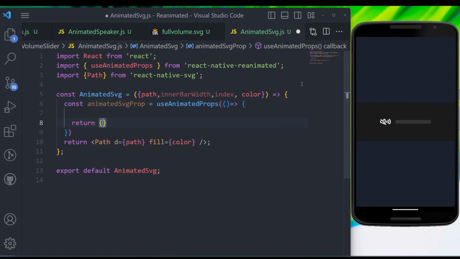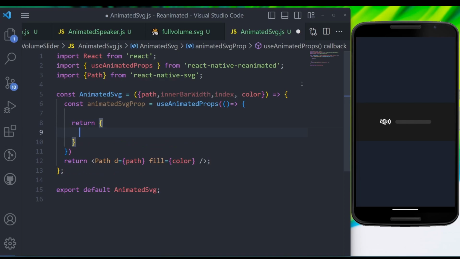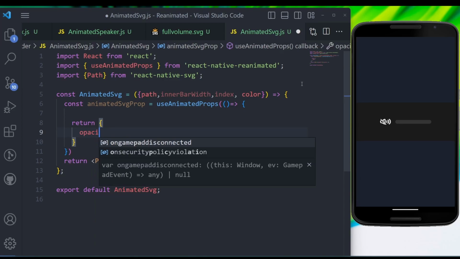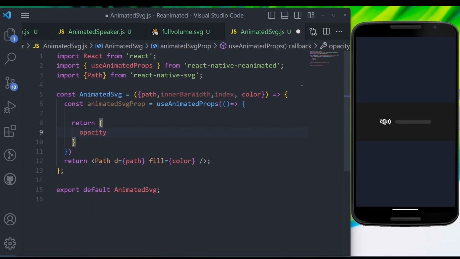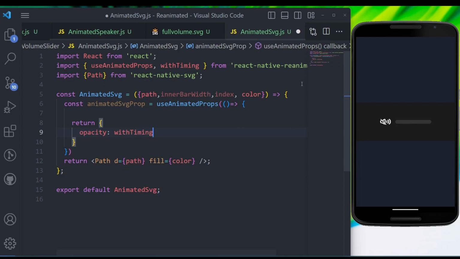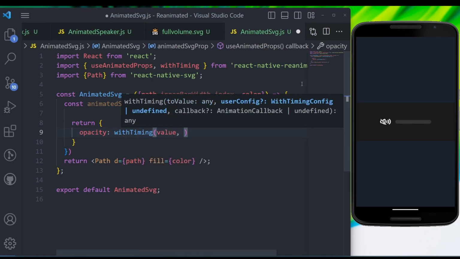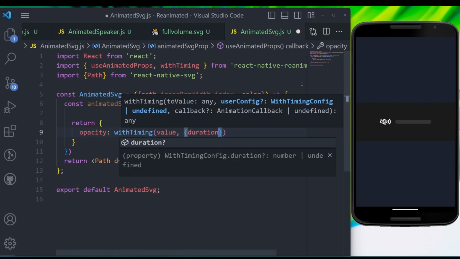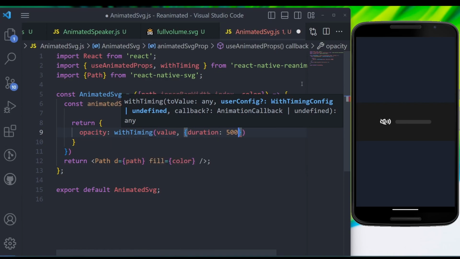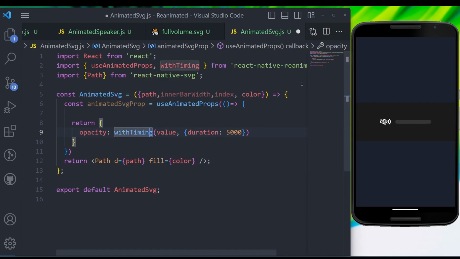For this we'll need just the opacity. So we'll be using the opacity property of SVG path, and we'll be animating it with a duration of say 500 milliseconds or half a second. So for that we'll need to do some calculations first.